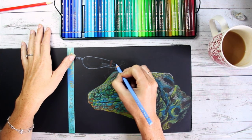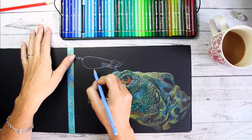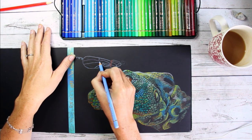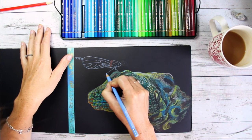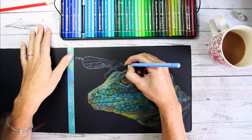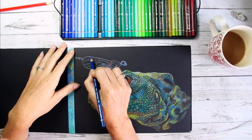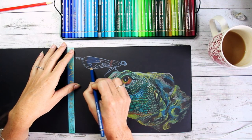I'm just taking my time figuring out where these legs are — this is all still part of the sketching process. What is your favorite subject to draw? I want to create tutorials that people want to watch and learn from — do you prefer drawing portraits or animals, and what sort of animals? Cuddly fuzzy pets, more unusual creatures, or something really colorful like this lizard? A lot of people have been asking me about pastels, and that's also something I'm planning to include in my tutorials at some point. I just create art that gives me the most joy.